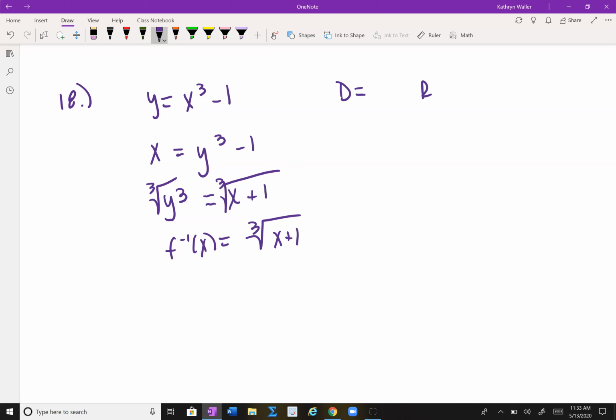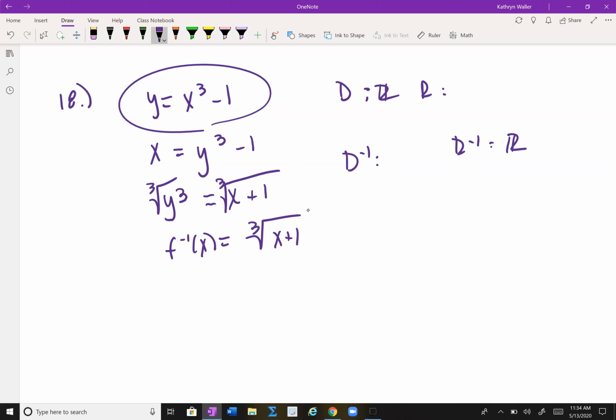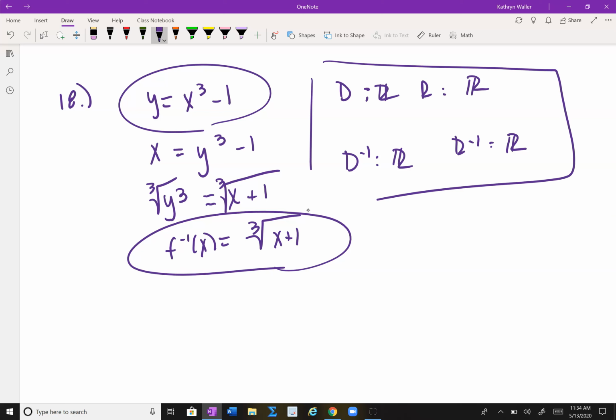So the domain of the original, the range of the original, domain of the inverse. I don't like the equal signs. I think that's confusing. So I'm going to do colons. And then the range of the inverse. So if you look right here, no restriction, I don't have any even root, no even root on the bottom, no fractions. So domain of the original is all real numbers, as well as the range of the inverse. Look right here, again, no restrictions. I do have a root, but it's an odd root. So the domain and range of everything is all real numbers, okay?